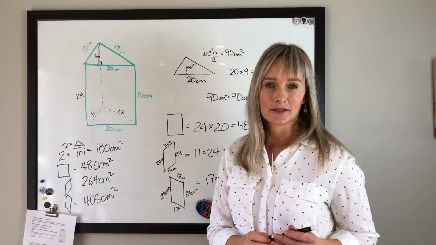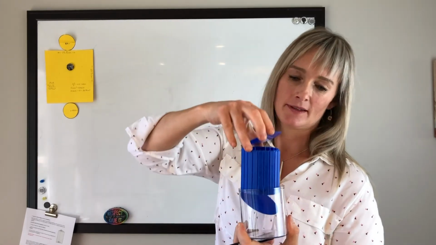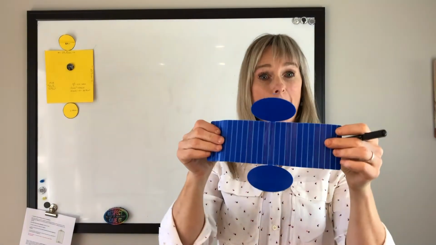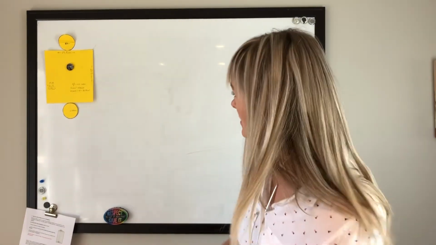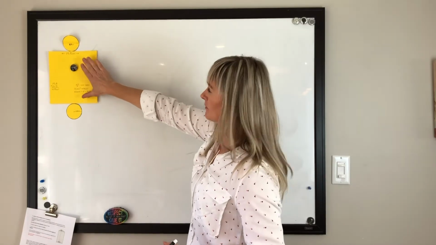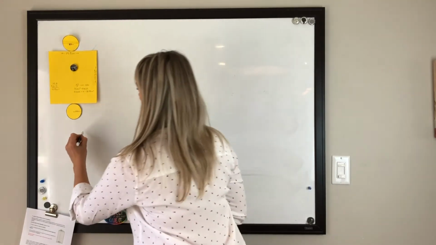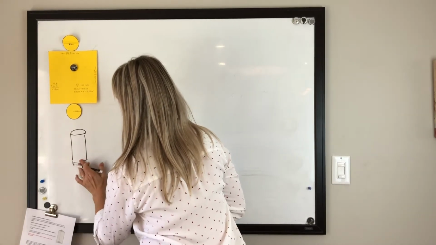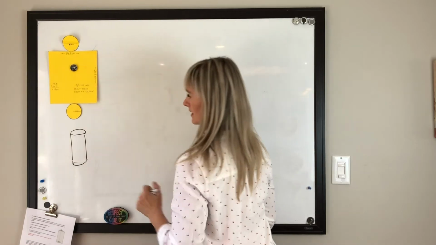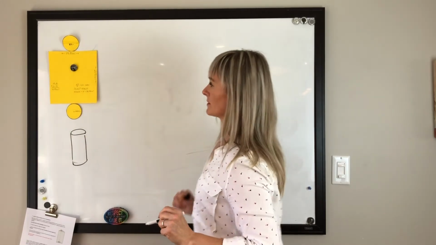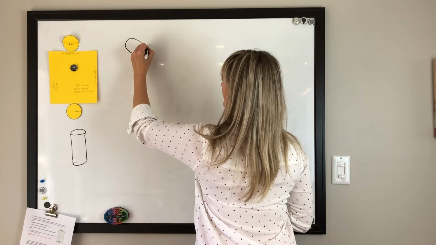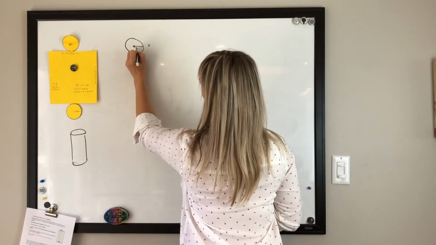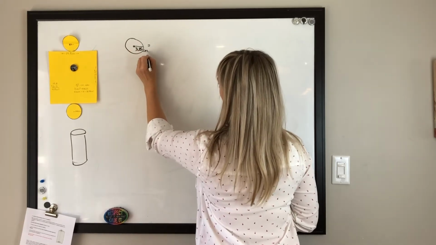Okay, now let's try a cylinder. Okay, with a cylinder, you have to imagine that you're doing the 2 discs plus the wrap. Okay, so I've taken a cylinder and I've opened it up. Before, it looked like this. Okay, so our 2 discs, let's start with those. So one disc is going to have a radius. We measure and we get a radius of 3.25 centimeters.